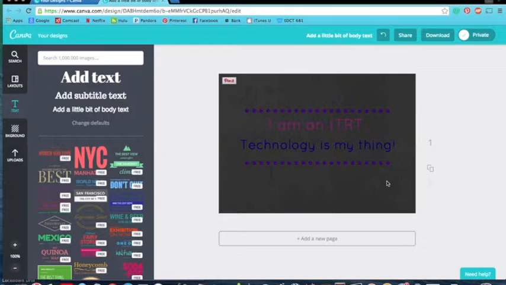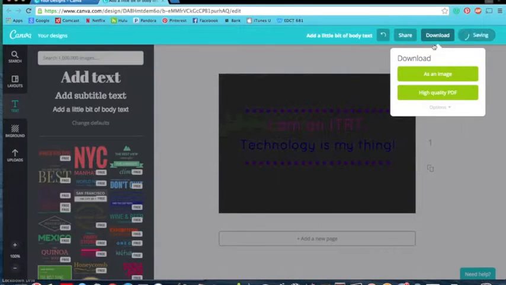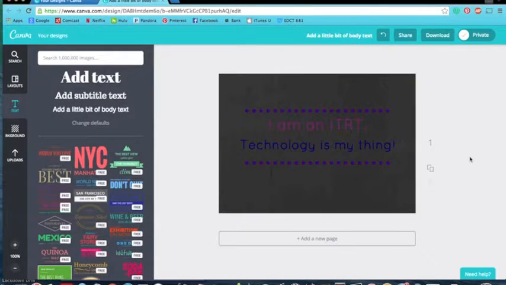And there you go. Something just very, very simple, nothing fancy at all. When I downloaded, everything there was free, so I can download it as an image or as a PDF. It stays in my library, so I can come back into it and I can change it very, very easily and share out my designs from my library as well.